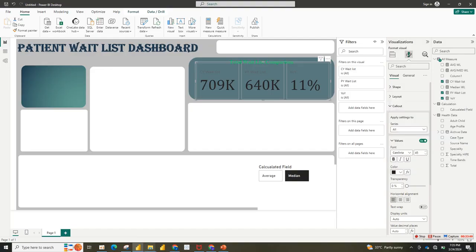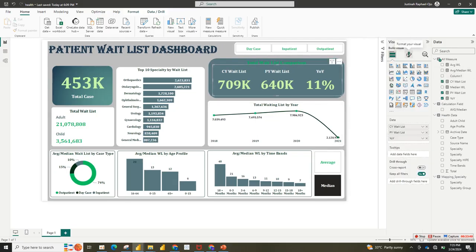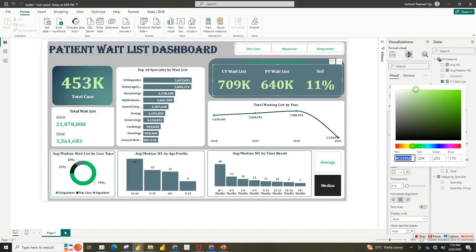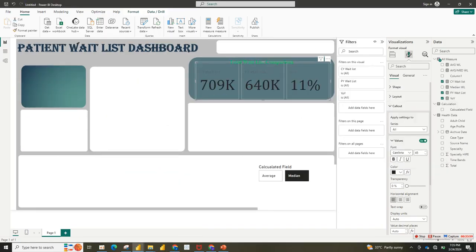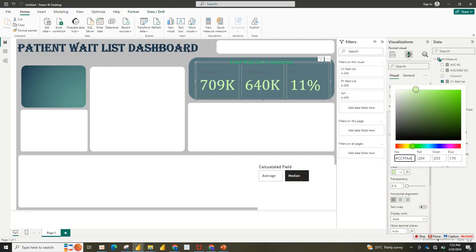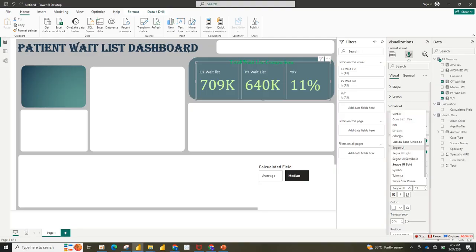So now I need to check the color code I use, because there's a particular color code I use. I like to use color code, check color code online. So I need to check the color code that I use. So I'm going to be clicking this, copy the color code and use it here. So I'll just click more color, then copy it, put it here again. Then for my labeling, I'll change it to white, then change it to my favorites.